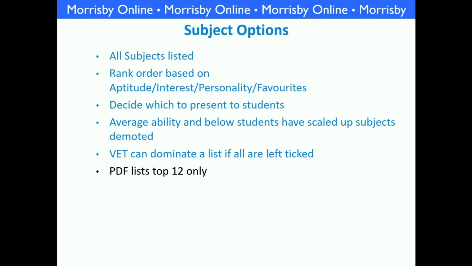Another thing to point out is that there's coding behind the suitability of subjects, and the coding behind a biology, a health and human development, a PE is all very, very subtle. So it might well be that you get just a few categories of subjects listed because they're all pretty tight in what they do. And this impacts the PDF presentation far more than the online. With the online, you can just scroll through and pick the ones you want.